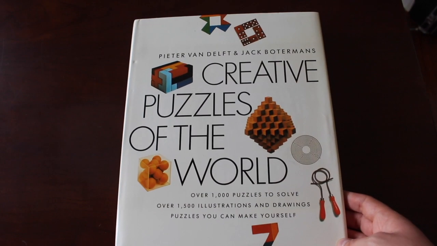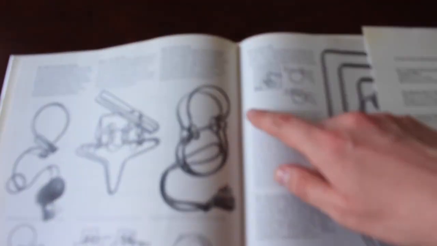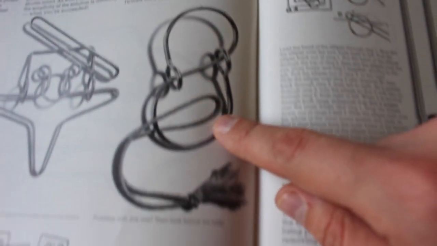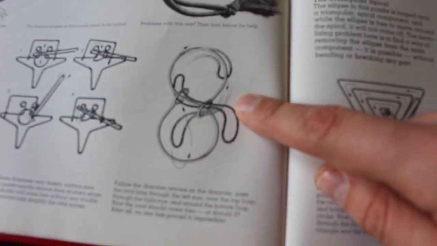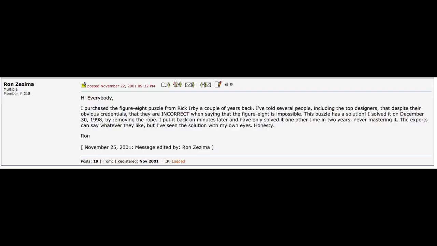To add to the confusion, the book Creative Puzzles of the World actually has a section on this puzzle, but if you look below it, they've published a false solution. This doesn't actually solve the puzzle. Even to this day, you can find people on forums claiming that despite all of the mathematical proofs, on one magical day 20 years ago, they solved the puzzle.